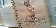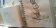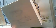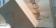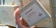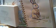So I think I might sketch that out, but I'm just trying to decide whether to do it on this canvas that I've got. It's quite a chunky one. I think it's a 6x6 birch plywood canvas. That's the biggest one I've got at the moment, other than canvas board. Or I've got this 4x4. So, what do you guys think? Should I do it on the bigger one or the smaller one today?